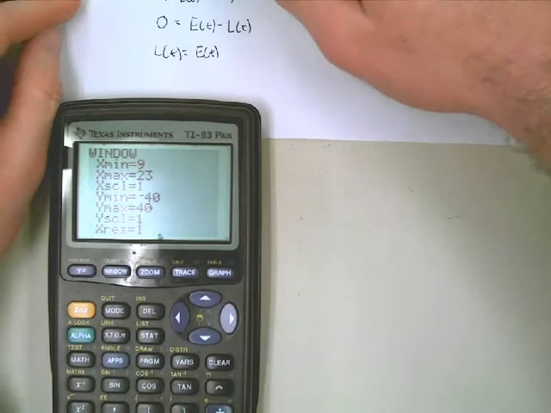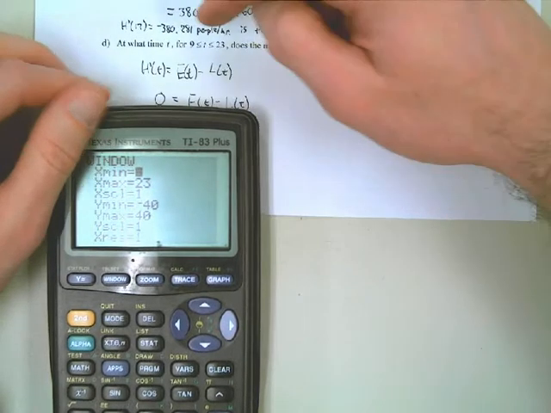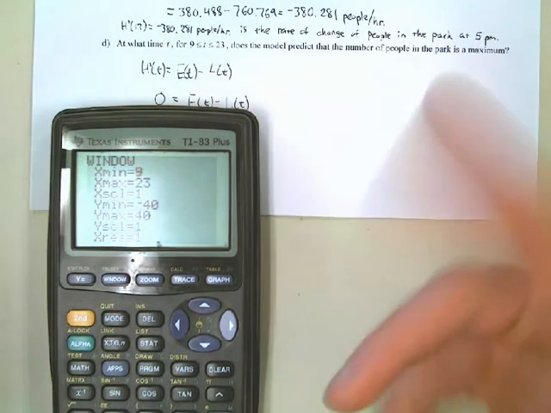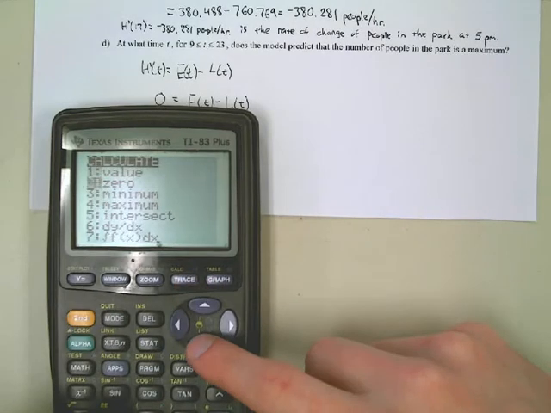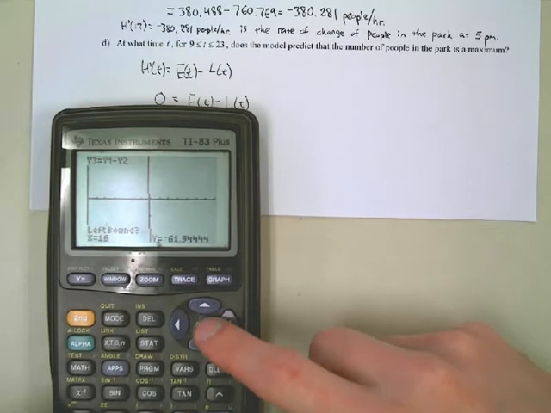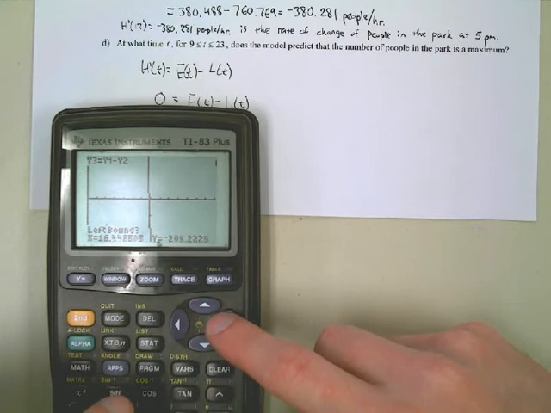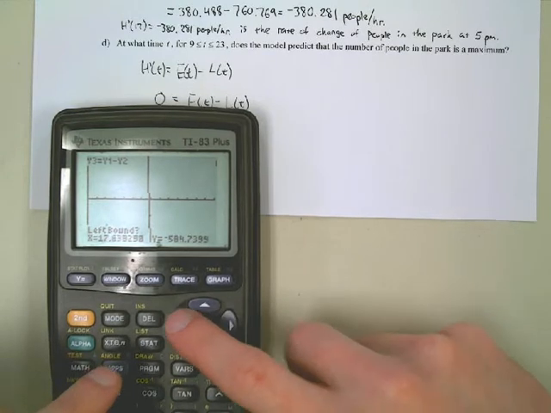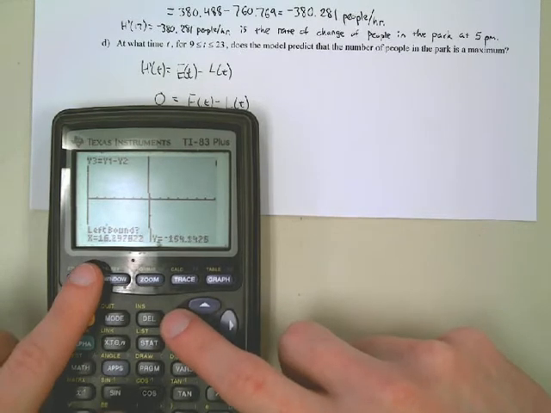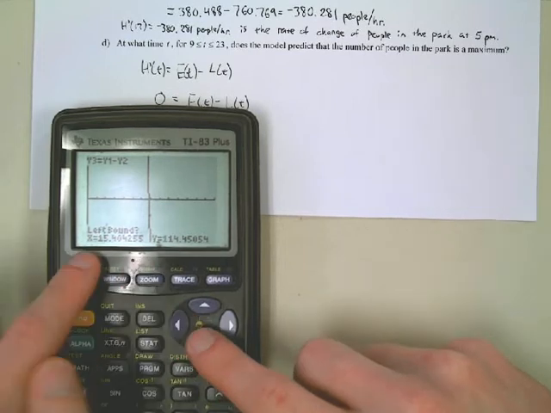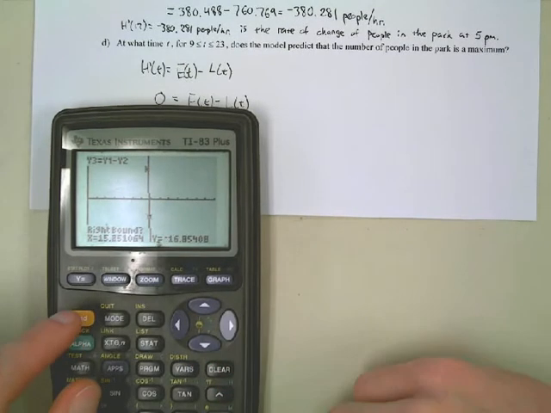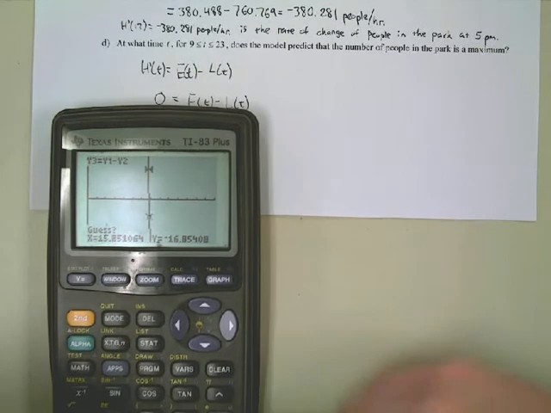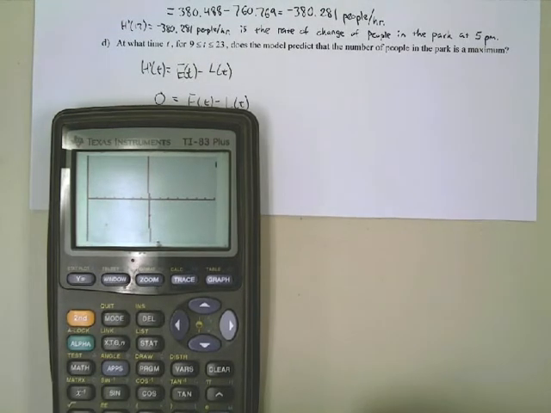What are your y mins and maxes? Mine ended up being negative 40 and 40, although I don't know if that matters. So if we do the 0 command here, I'm going too far left it looks like. All right, I'm going to make sure I'm to the left of it, hit enter, and then I go down to the right, hit enter, and then guess, hit enter. And so we get, there's our time. Okay, that's a 0.